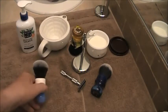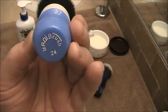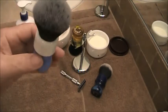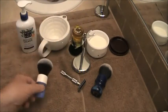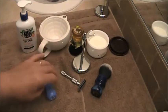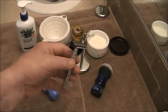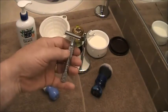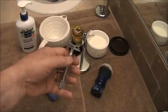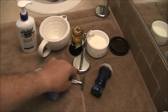And the second star of the show is the Yaqi 24 millimeter Naples tuxedo knot brush. I'll explain in a minute why we're using two brushes in the video. It's going to be really fun. And of course, the razor of choice is the Yaqi Your Choice razor, equipped with my favorite of the three heads, the scallop head. That will be the razor of choice today.